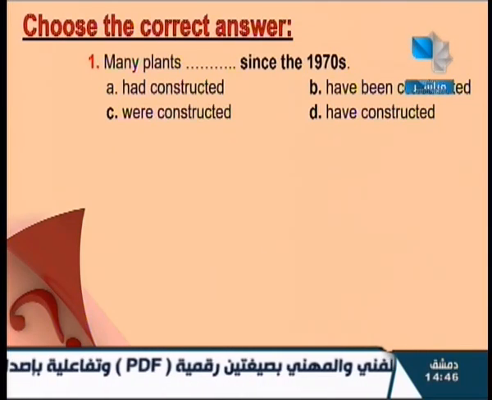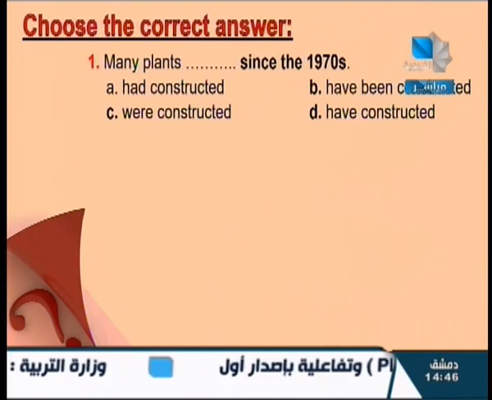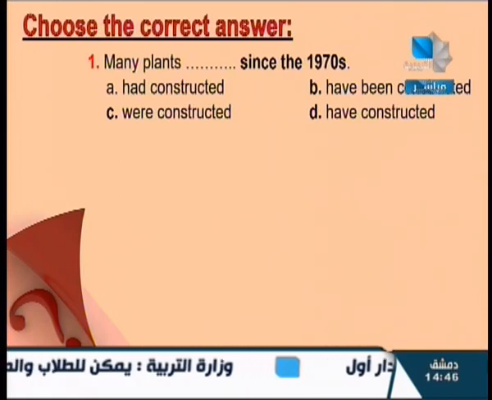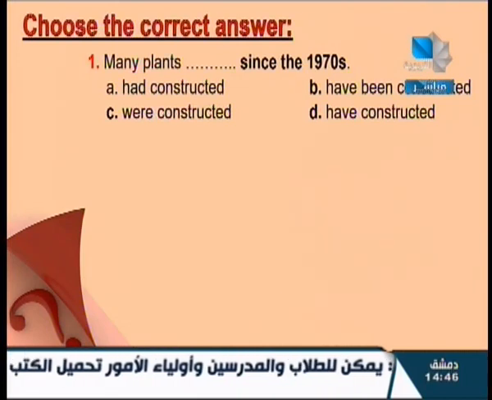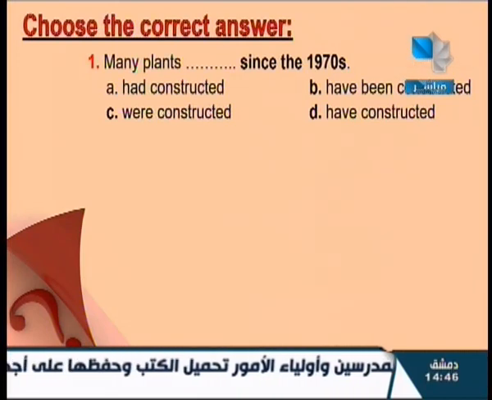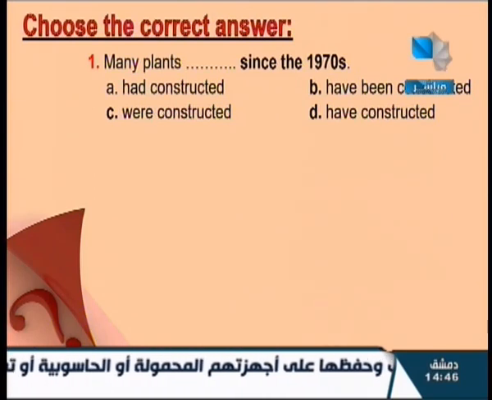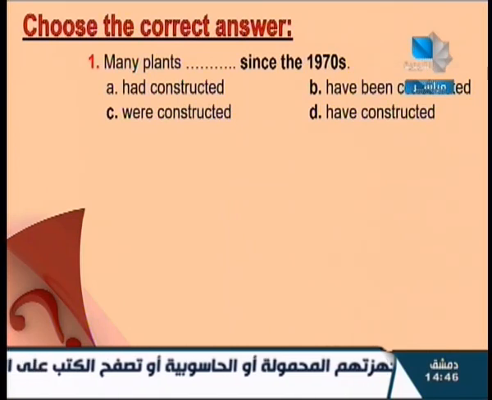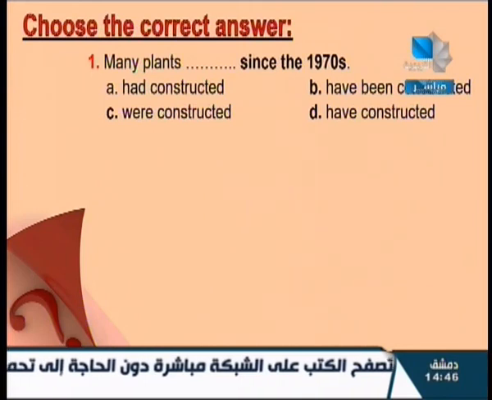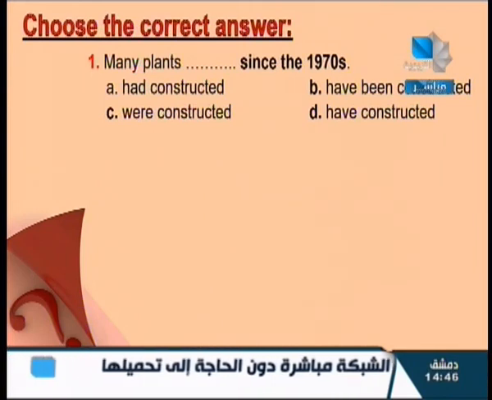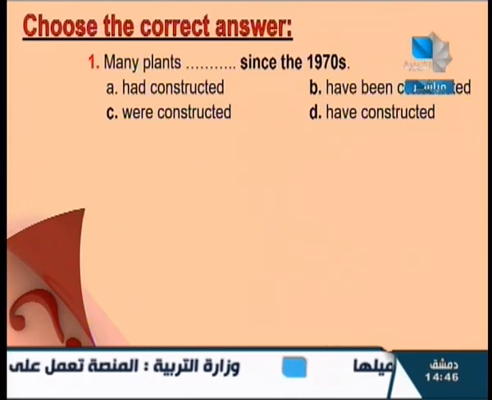Let's stop here, please. Here, if we look at the 4 choices, dear students, and that's what I focused on at the beginning, you have to know how to distinguish between active and passive. And that's how the sentences will be in the final exam. So here, you have first to determine whether the sentence is written in the active form or in the passive form. Of course, if you look at the sentence, we have many plants here. It's okay, we have a subject.